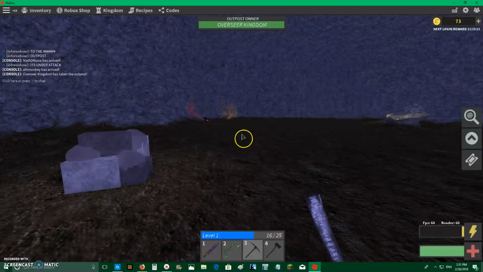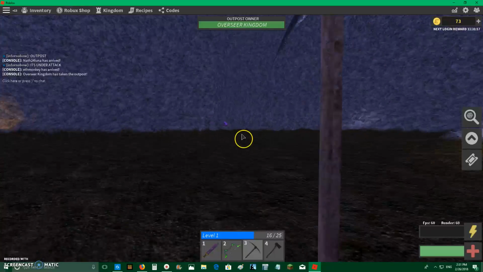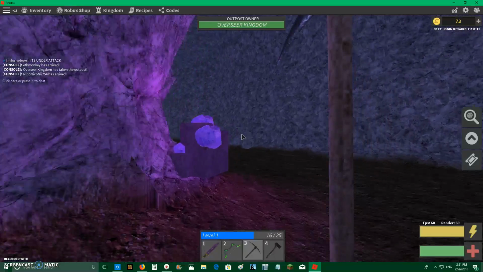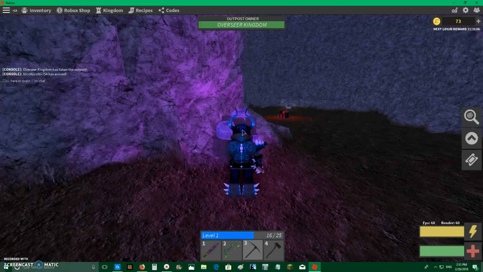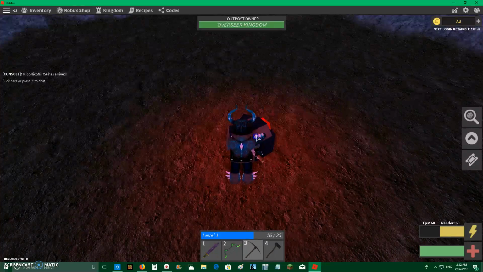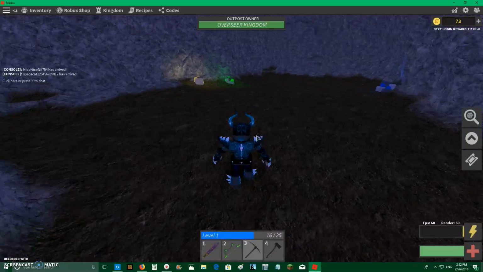I had no idea how I did that. Okay. And some demonite. Ooh! Mesonite. I need this. David, is that Titan steel? How much is Titan steel worth? That's Titan steel. It's rare, and it's worth 10.